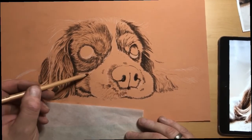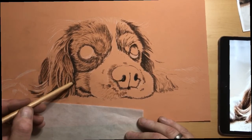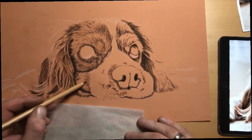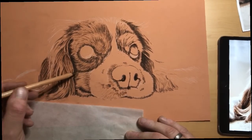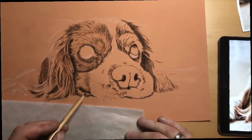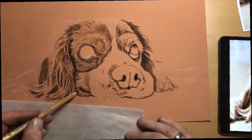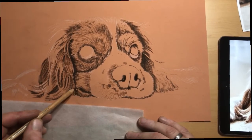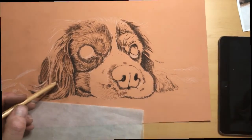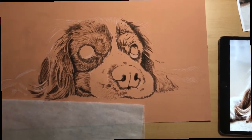See, every time I'm doing this, while turning the pencil, I'm always keeping going in the direction of the fur. And I'm going to do the same a little bit down here as well. And certainly down here, this bit. I'm not entirely sure what this is, but it looks like a grumpy lip, which I will be drawing in a lot more detail later. There's some nice white bits down there we need to add in towards the end. I might leave those feet out actually.